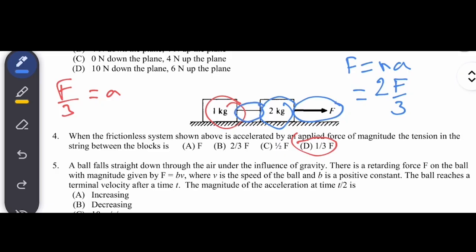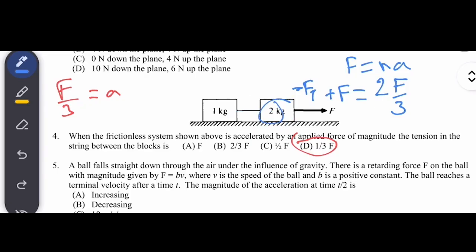Now here is where your coordinate system matters. You can either choose right to be positive or left to be positive, and whichever one you choose, you have to stay constant with the whole question. Me, I like to do right is positive, so I'm going to keep the right as positive and the left as negative. Force F is acting in the positive direction, so we're going to have plus F. And then here we have the tension. The tension is already connected to the left side of the 2 kilogram object, so it can't come to the right. It's going to be acting to the left, and we already said left is negative, so it's going to be minus force tension.